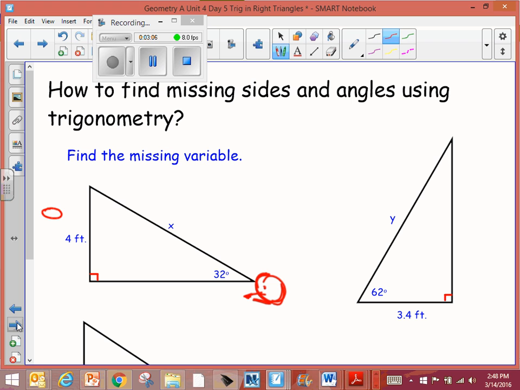So put in your O. Your H goes in exactly the same place. Look at my name. You can put an A, even though a side that has nothing on it, you're not going to want to use that letter. Because here you have to decide, and please write it down again, whether you're using Soh, Cah, or Toa. The way you know is what letters they give you. This first one, they gave me an O and an H, so I know which of the three has an O and an H.